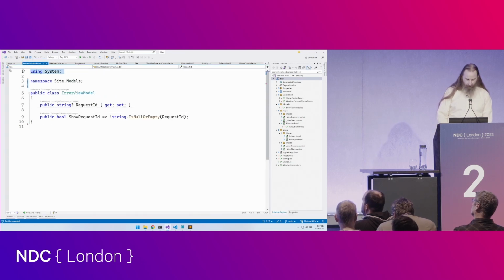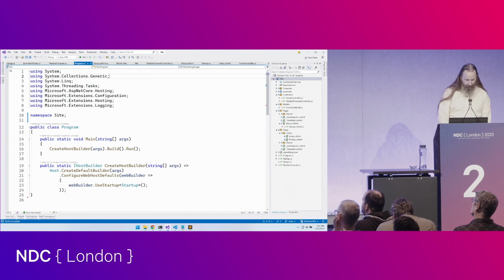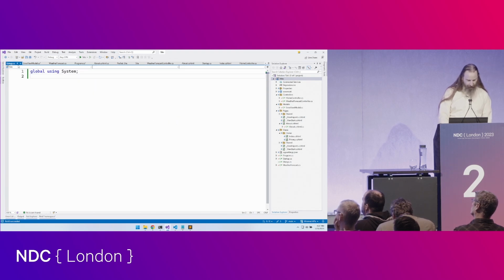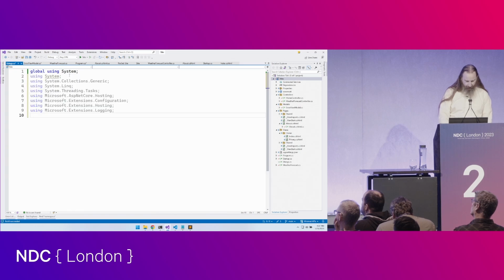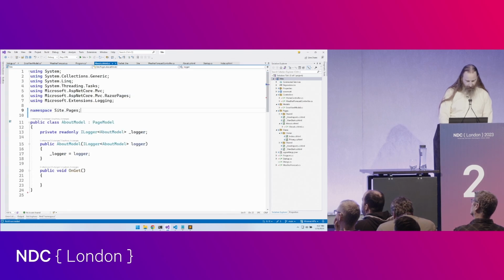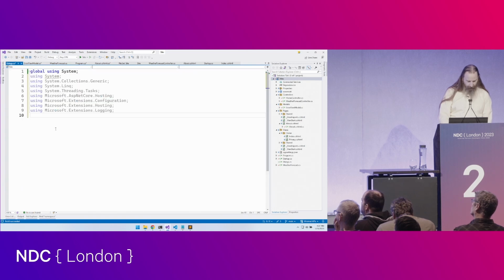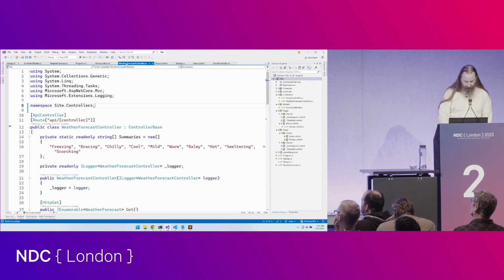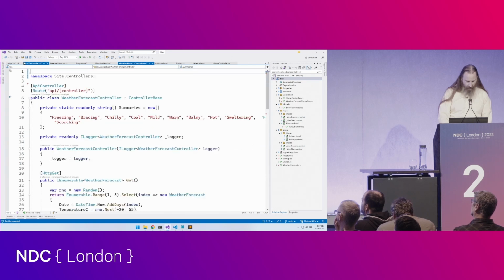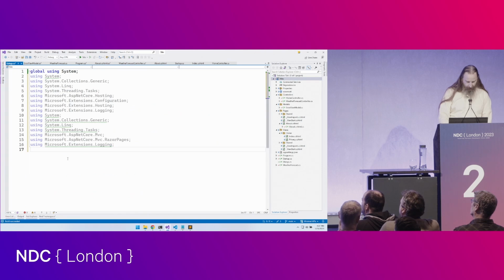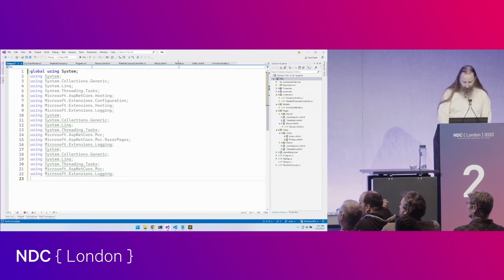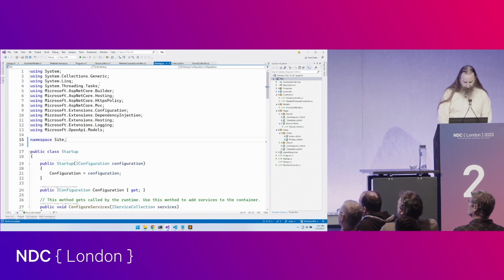Let's remove and sort in there. So let's come through in all of the rest of the files and let's grab all of our using statements and we'll put them here in usings.cs. And so let's go grab those. Let's go grab these. And let's go grab these. And let's go grab these.